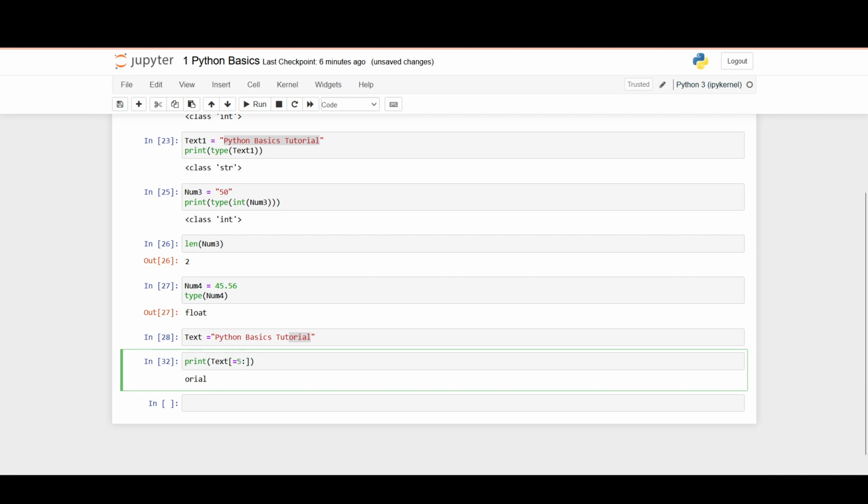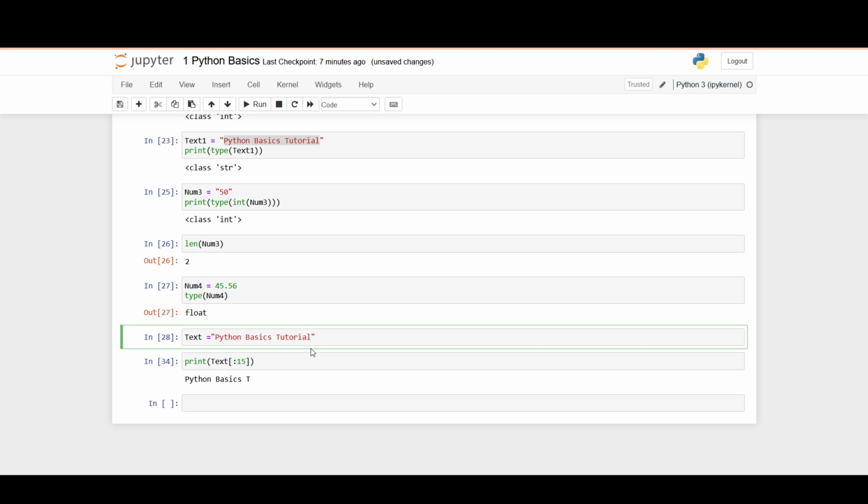Or if you want to say 5 to 15, we just go that way. If it doesn't have anything, it's just straight from the beginning. So it's just simple slicing. You just play around with whatever you want to print from that. So this is all about slicing.